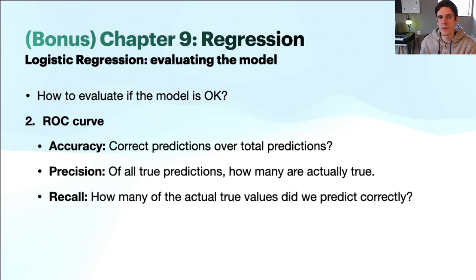Now in this case, measuring the accuracy of your model is not such a good idea, because consider the simplest model that just says for each person that they don't have the disease. Then on average, you will be right in 9,999 cases of 10,000 cases. So this is an accuracy of 99.99%. So this is an incredible accuracy, but it fails to achieve the main objective, being able to detect this disease in this one person out of 10,000. So the accuracy here is a very wrong metric to look at.